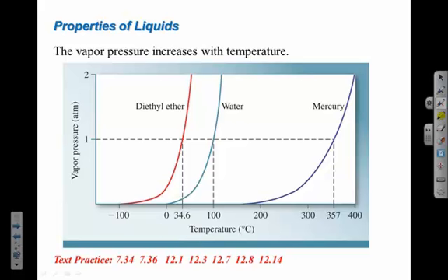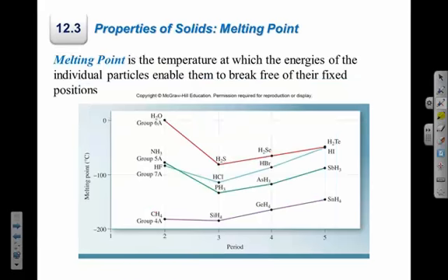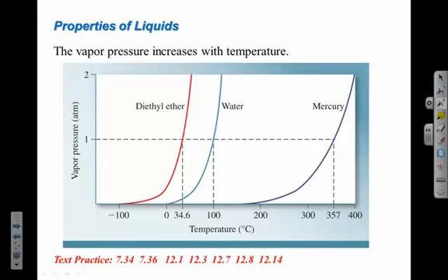Let's look at some of these questions from the textbook. Make sure we have all the key points here. So I wanted to talk about 7.34. That relates to some of these concepts, specifically boiling point. So before we talk about solids, in 7.34 we've got 4 substances it gives us, and we're meant to rank them in terms of strength of attractions, which relates to their boiling points.